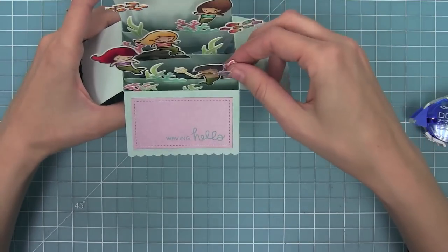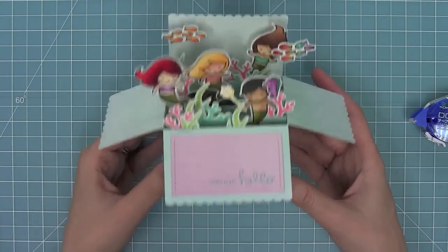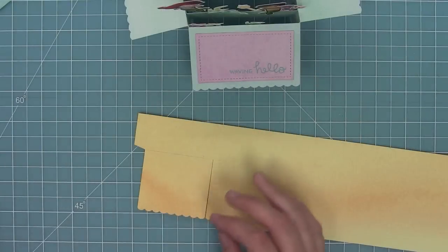Now here I'm adding just one last coral, and I've decorated with a little sentiment panel on the front, but now I wanted to do something a little bit different.